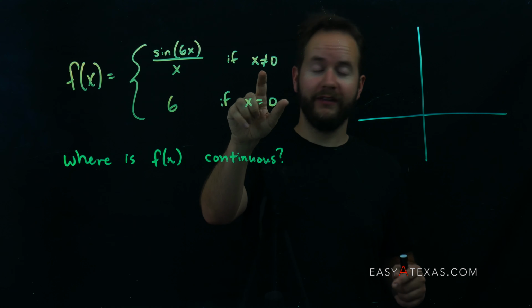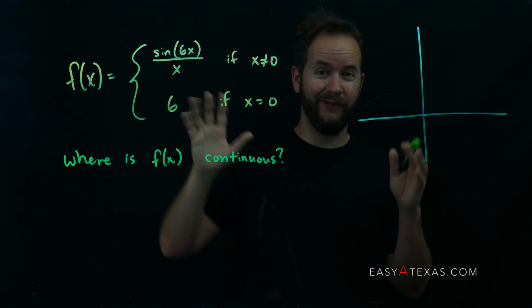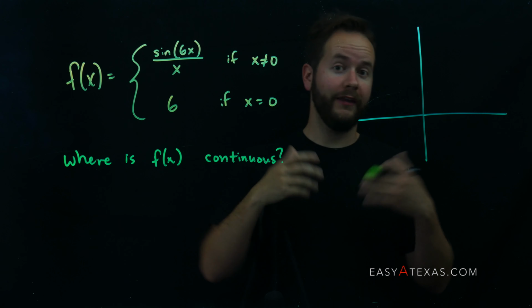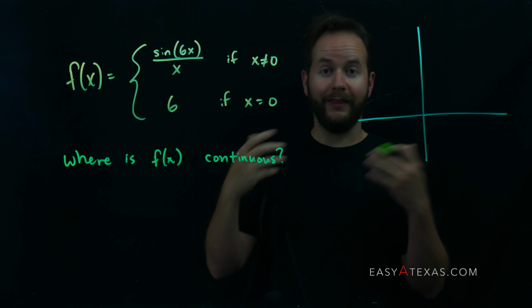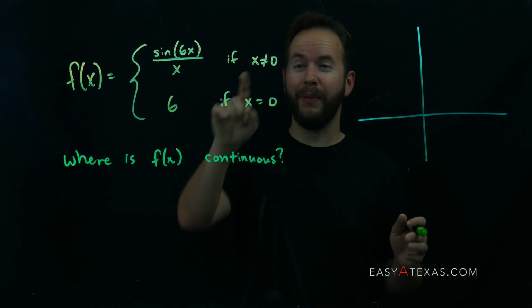But that's okay because it's not defined at x equals 0. So because you can plug in whatever value of x you want without fear of dividing by 0, or taking the square root of a negative, or taking the log of a negative for that matter, it's continuous everywhere except possibly at 0.